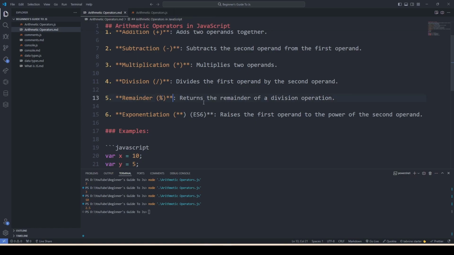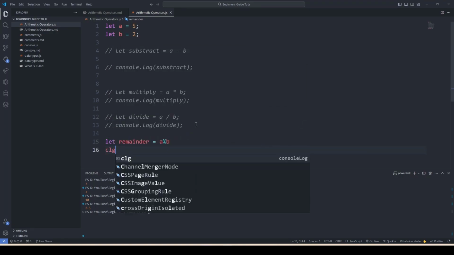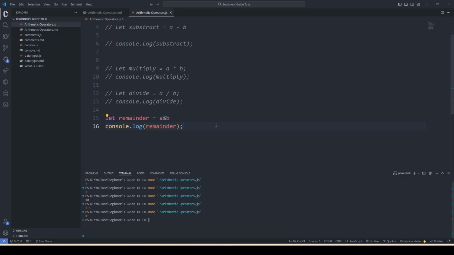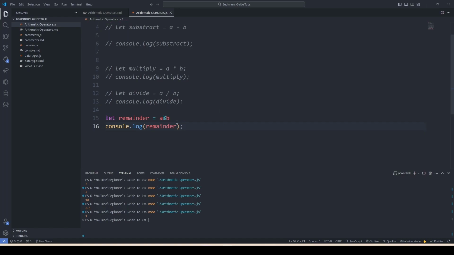This is called modulo. Now if I let remainder be a modulo b, it is giving me 1, because if you divide 5 by 2, it will be 4, and then there will be a remainder of 1, so it is giving me 1.